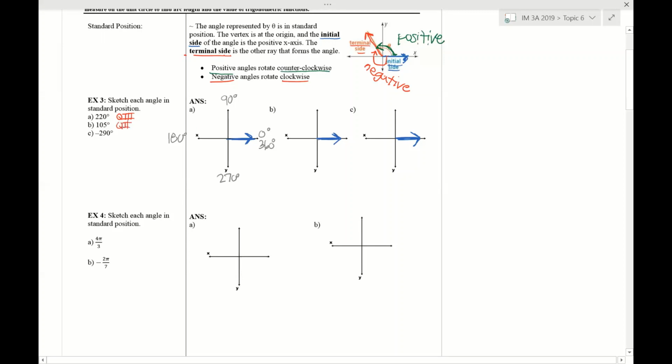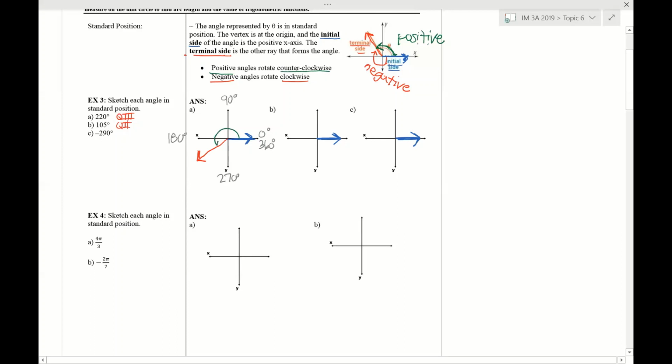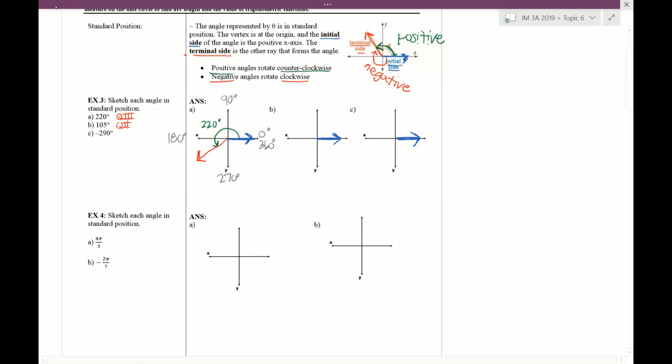So when I'm looking at a positive angle, I'm thinking about each of those numbers to determine where the terminal side will lie. The terminal side for 220 degrees is going to lie in quadrant 3. If this is 180 and that's 270, it's a little bit closer to 180 than it is to 270. So I'm going to draw my terminal side a little bit closer to that 180 degrees. And so the angle starting at the initial side, rotating counterclockwise towards the terminal side, is a positive 220-degree angle. When I'm drawing a positive angle, I'm going upwards from that initial side.